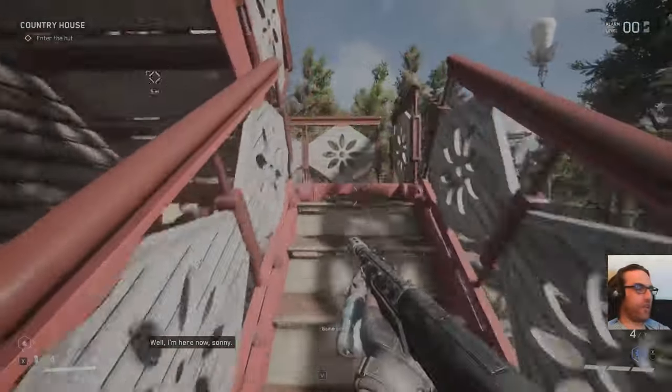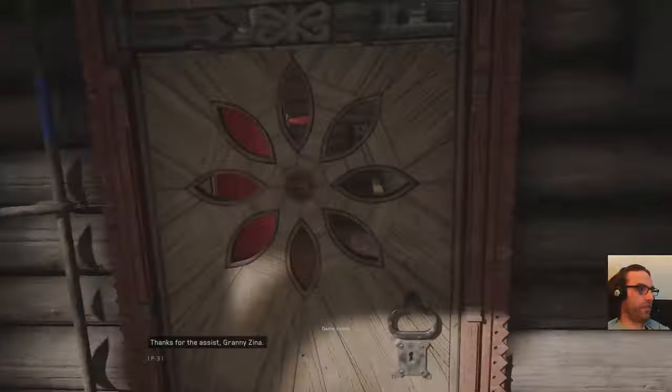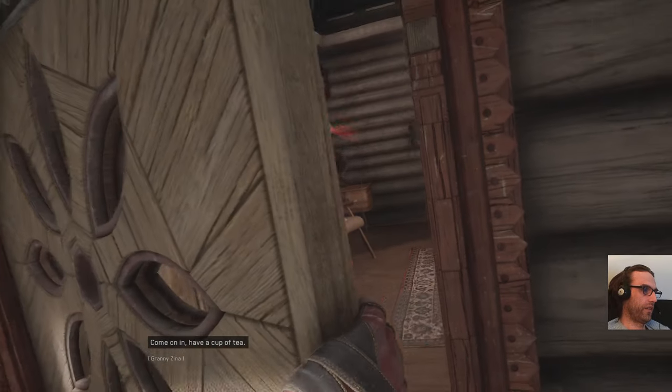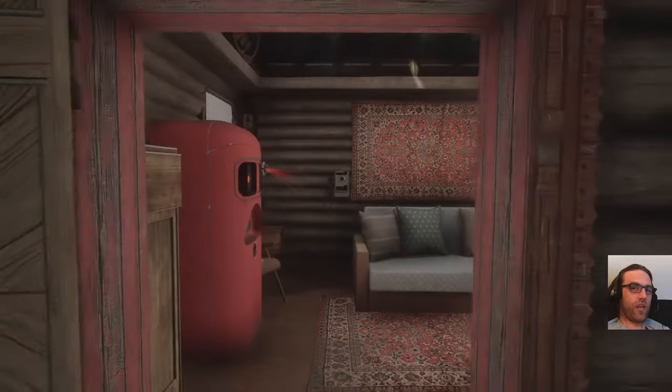So now let's go to Granny Zina hut. Thanks for the assist, Granny Zina. Another cutscene. Where are these big guns of yours? I'm gonna need them. Come on in. Have a cup of tea.